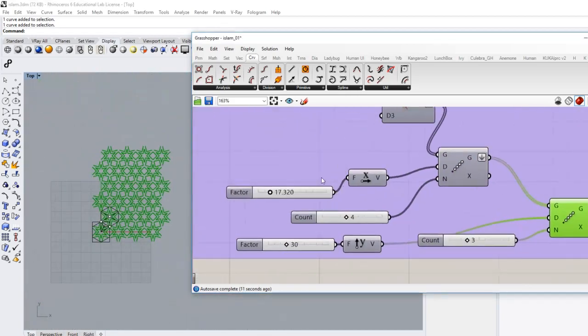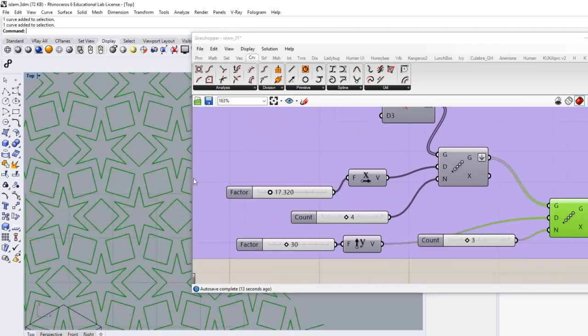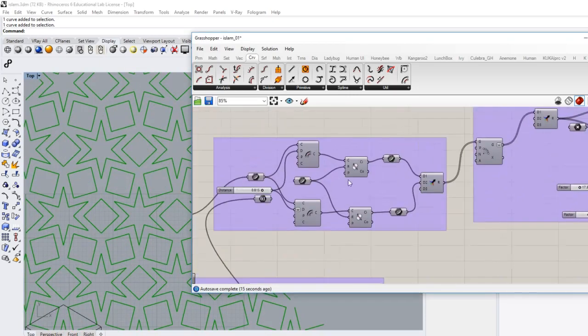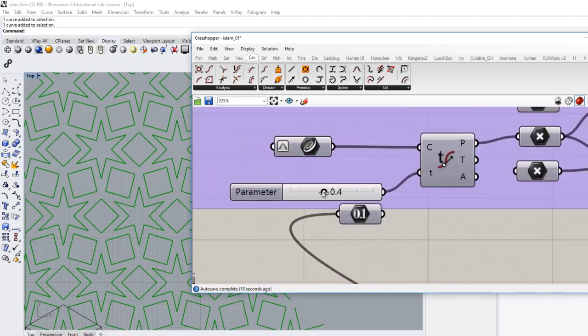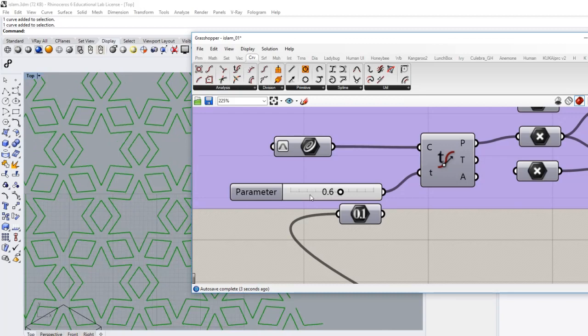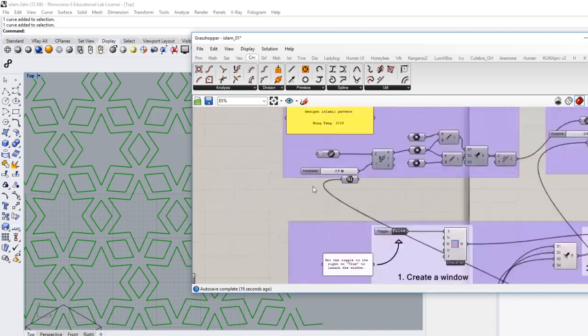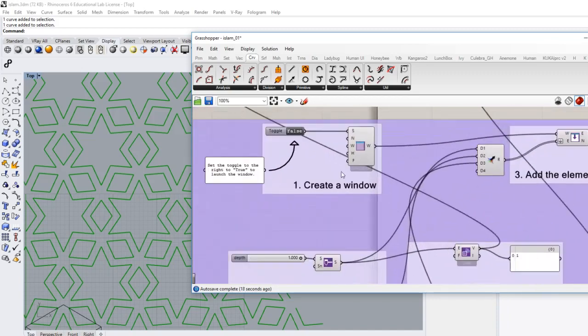So that's how you create this Islamic pattern, just with a simple Grasshopper script. And here, as I said, you can still drag the t value. You can see the change, right? That's pretty cool. So this is all done in a kind of programmer mindset. But the challenge is we're going to present to a manager, right, who doesn't know computers. That's the reason in the second half, I use a script.